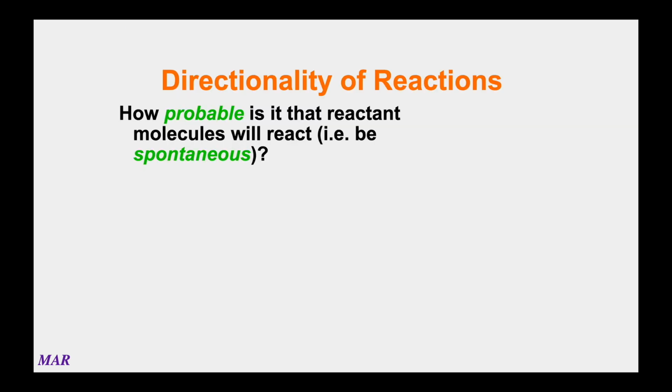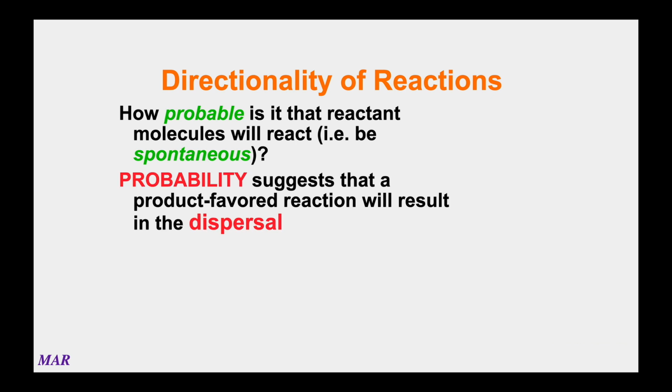One thing that scientists studied a lot at the turn of the 20th century was the probability that a reaction would happen. Like, what factors go into making a reaction happen? Why? What makes for a spontaneous reaction? So the directionality of reactions is something that a lot of scientists have been really interested in. And people studied this quite a bit. They found that the probability of a reaction being spontaneous, i.e. a reaction being product favored, is higher if the reaction had a dispersal, then it would be more likely to occur.